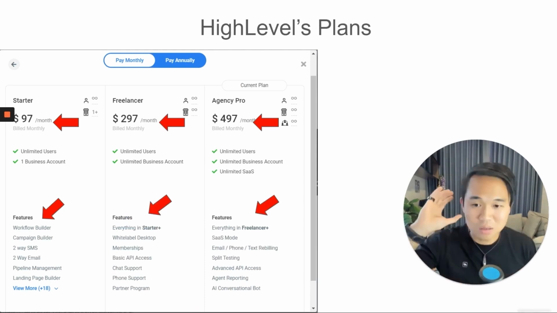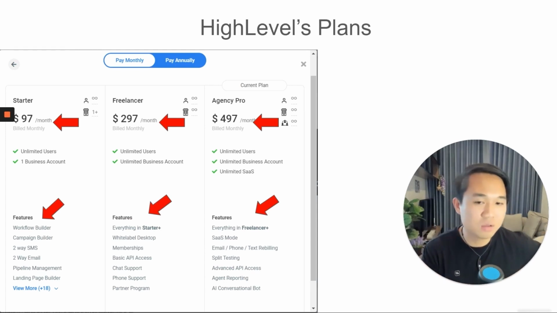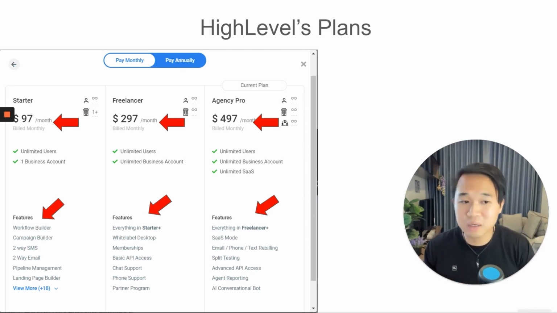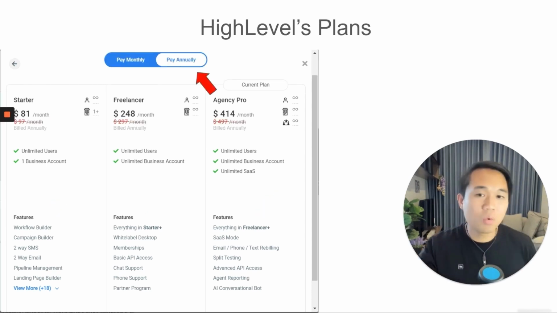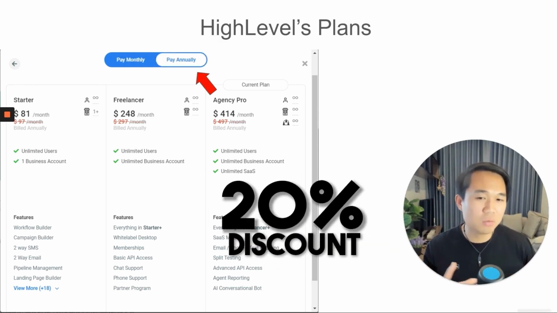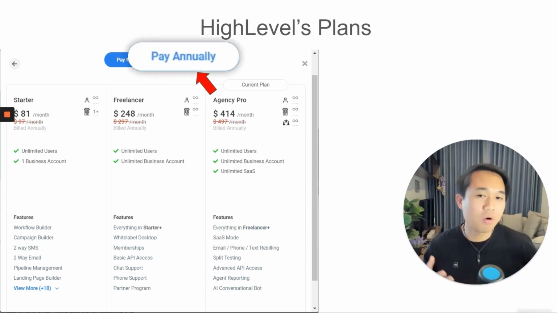For example, you can say, I would give this client this much access because he's only paying me this much, and I would give more access to this client because he's been paying me more. So you can create your own sub tiers when it comes to your plans, your packages, and who can access what, right? And that will give you a lot of leverage when it comes to making your offer for your software plan. HighLevel allows you to pay annually with a huge, I think it's 20%, discount, because you only end up paying for 10 months instead of 12 months for the annual plan.